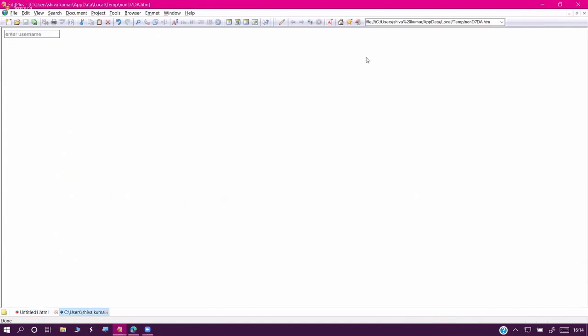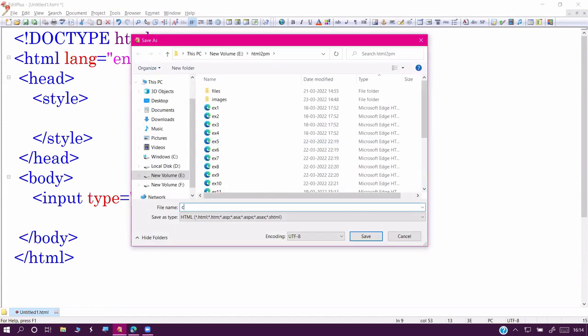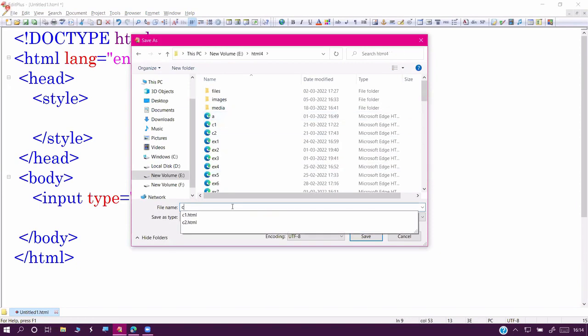Basically, a placeholder comes with a gray color. Generally placeholder is displayed with the gray color. If you are interested, continue with the gray color. Otherwise, you can change it. Not only colors, any type of appearance related to the placeholder we can change.